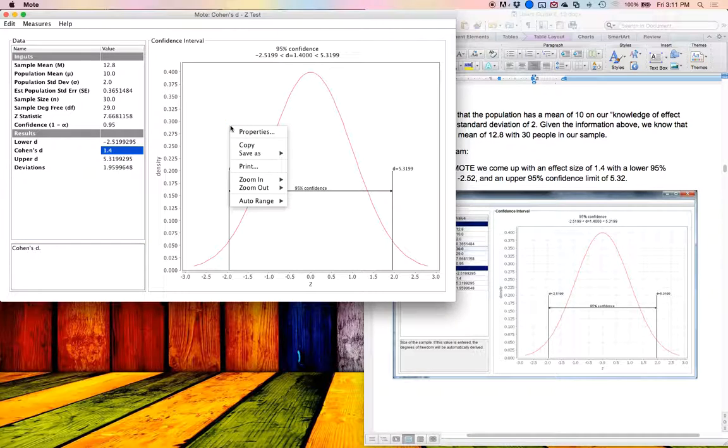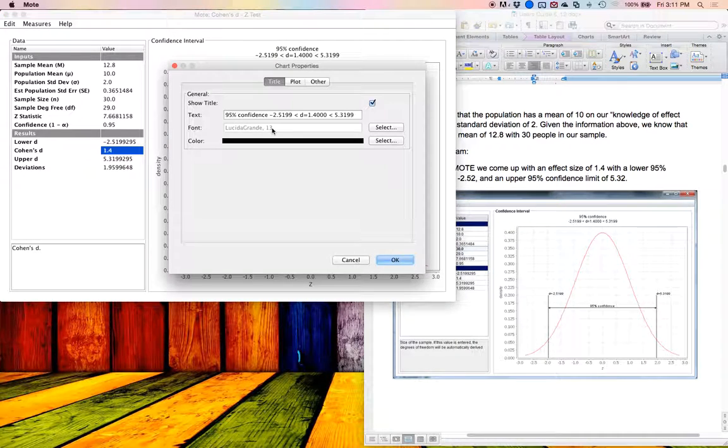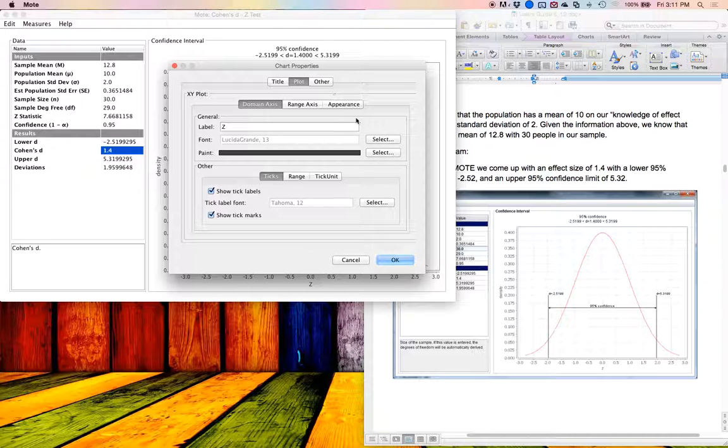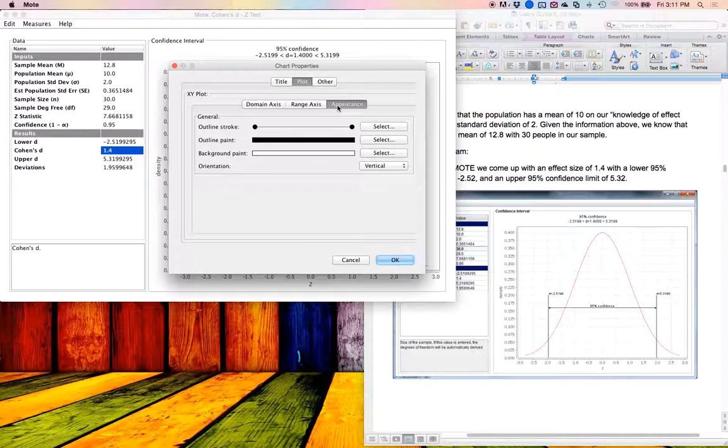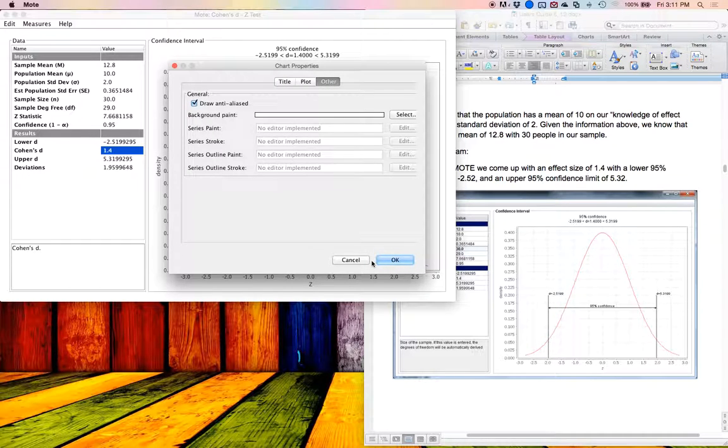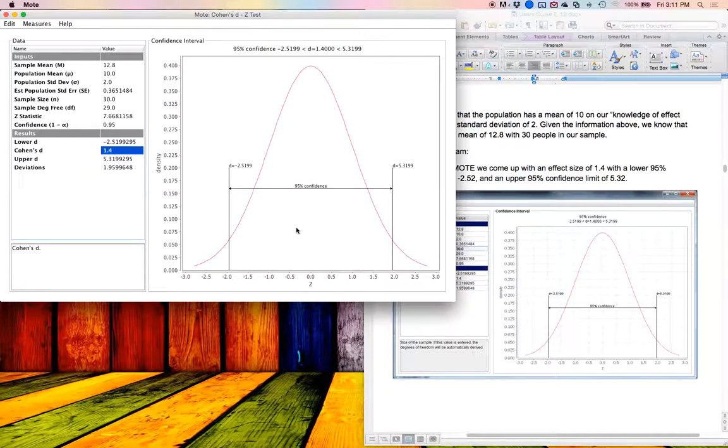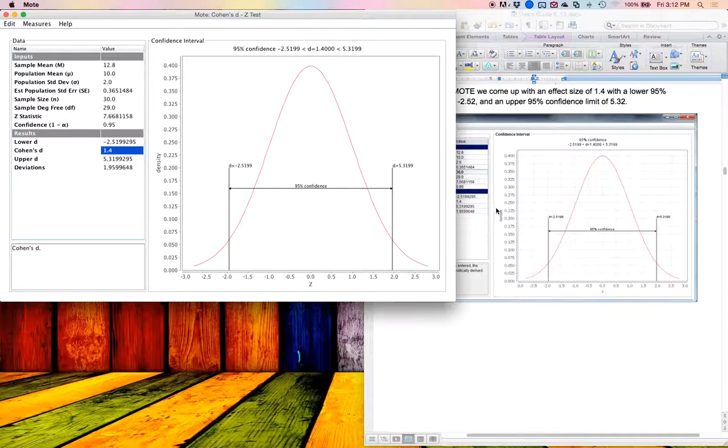Now these pictures are totally editable and savable. So you can zoom in and zoom out. You can fix the range of them if it goes off screen. You can change their properties like the color. You can change X and Y axis labels. There's actually more options for the graph than there is to enter effect size, but you can edit these pictures if you wanted to use them. So I could change all the different colors and I can make it look crazy, but it also gives you the confidence interval up here and makes you a pretty picture. Okay. So that's how you would do one for a Z test.